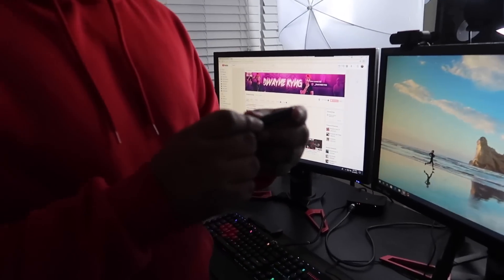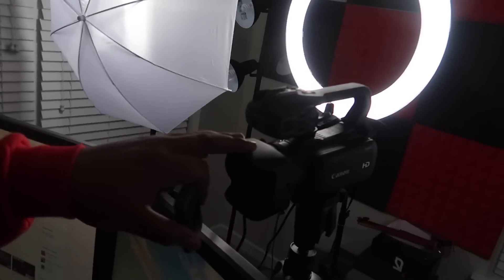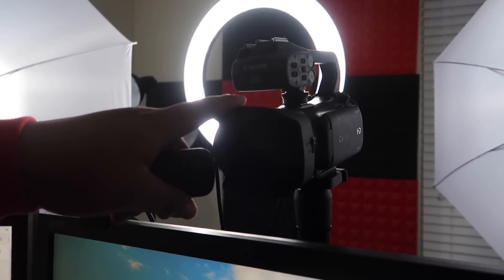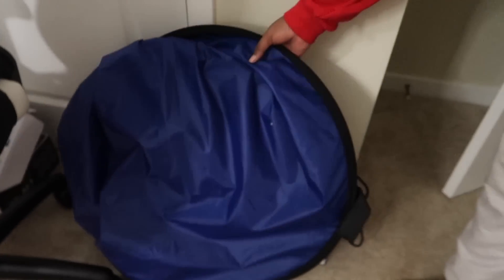This is my wireless remote for my Canon — it's a camcorder, the Canon AX35. You can record all day long with that. This is my Logitech Brio; I do a lot of my gameplays on that and I do my streams with it too. I'm still trying to figure out how to do gameplays with it. I like using a green screen and that's my green screen right there — I'd open it but it's a lot to take down.